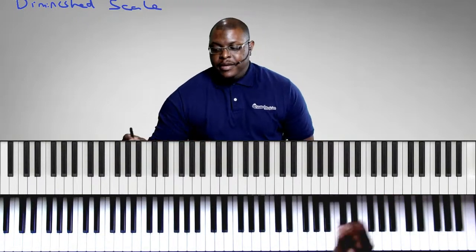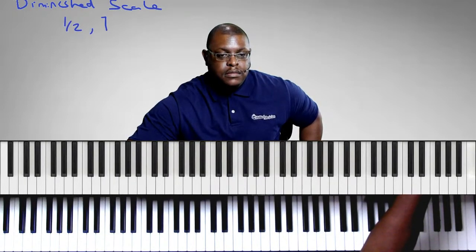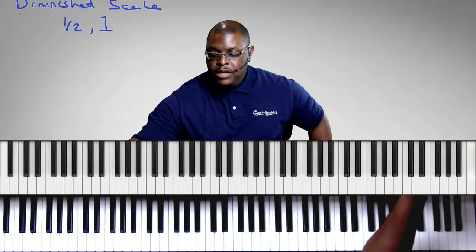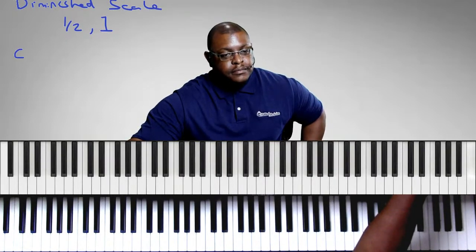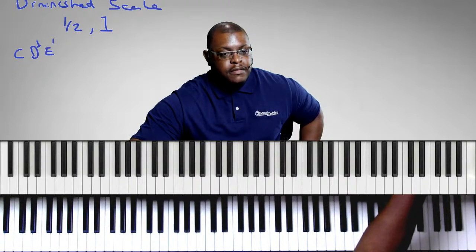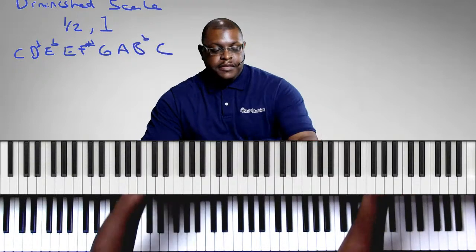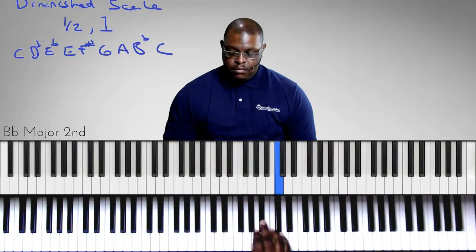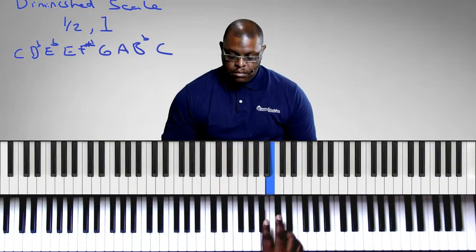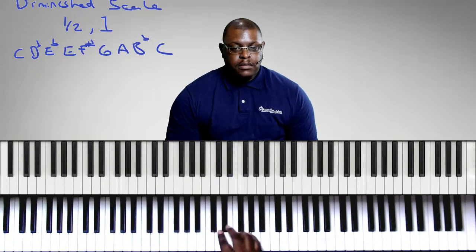So the diminished scale is made up of half steps and whole steps alternatingly, right? So I want to focus on this particular one. C, D flat, E flat, E, F sharp, G, A, B flat, C. I want to focus on this particular diminished scale. Of course, there are three of them, and I'm just going to focus on this first one.